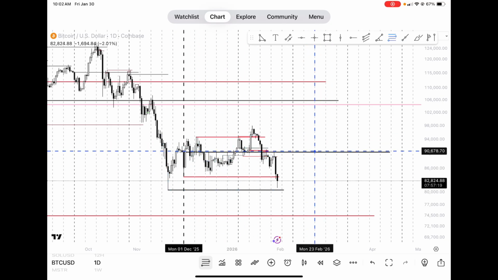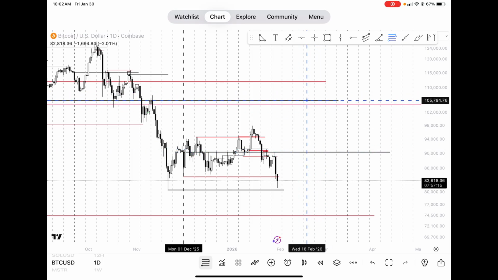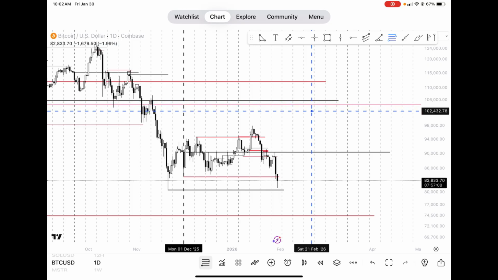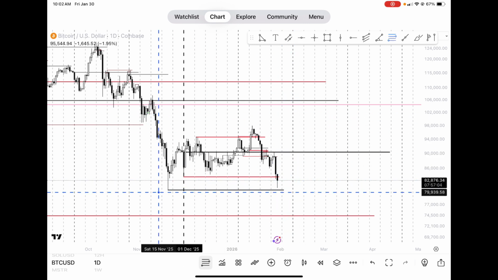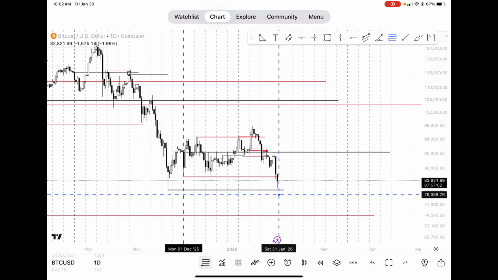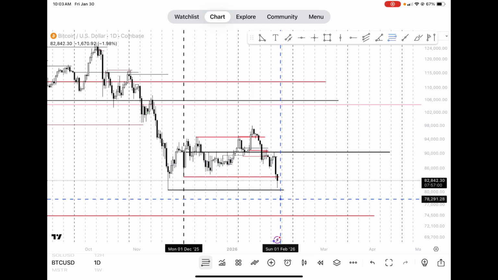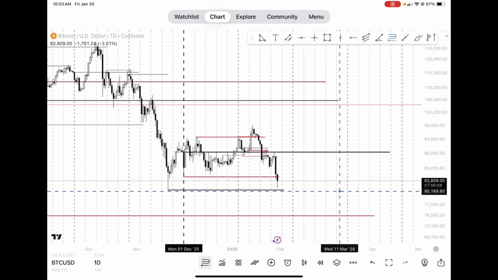And this is my 25-week open level. This is my previous 25-week open. So if you understand how candles can run towards the previous opens and closes, you can understand how that does give it a possibility. And this is the triggering factor that could cause that. It doesn't have to, but it can cause it.